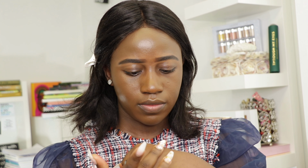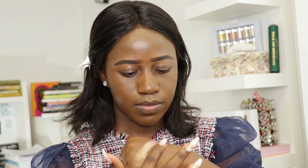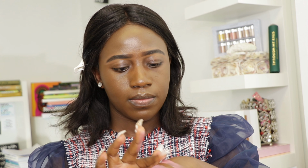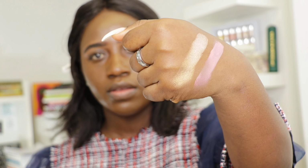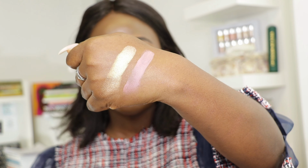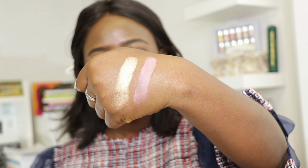See what I put on my face. So that cream is pigmented. That's what it looks like. That's how it looks. That's a cream. Look how pretty that is. I like how this is.